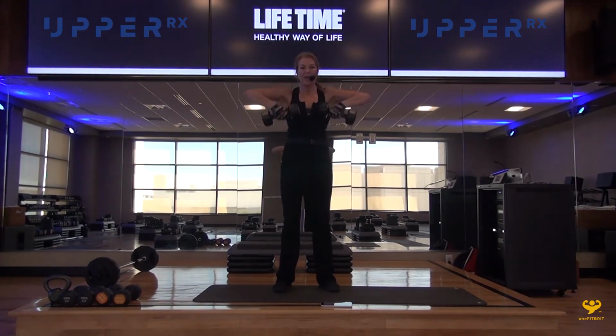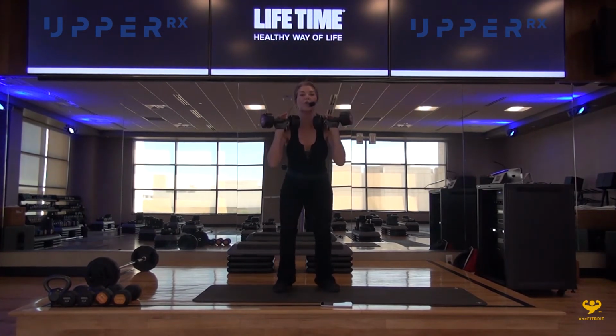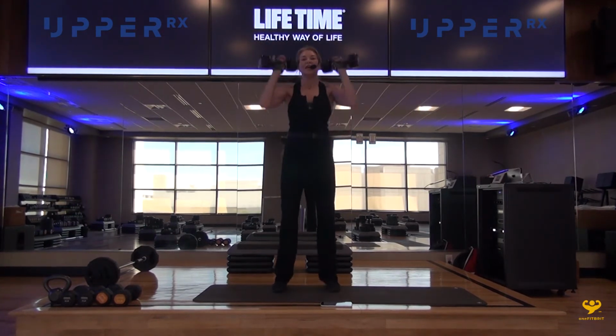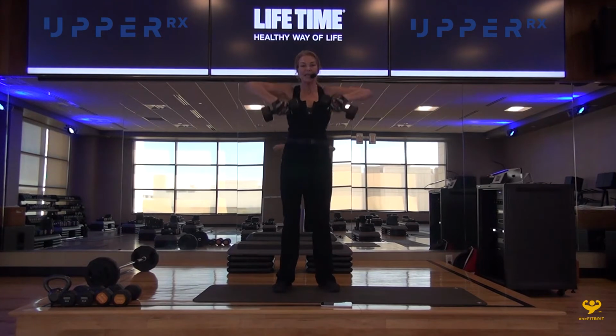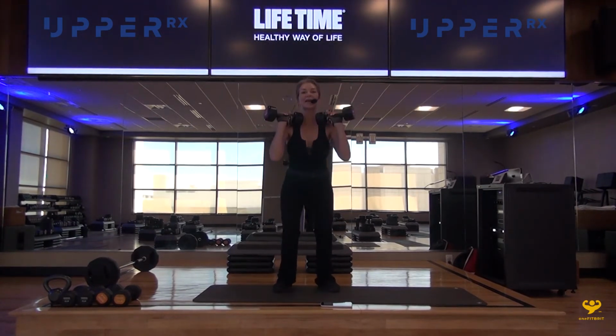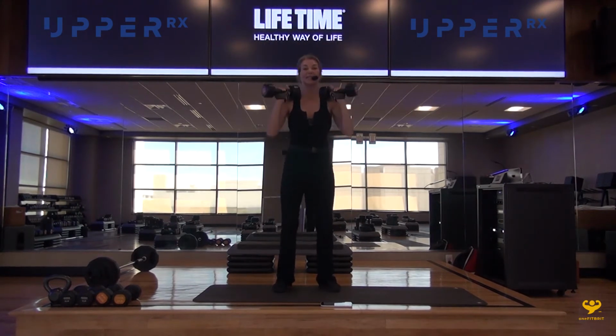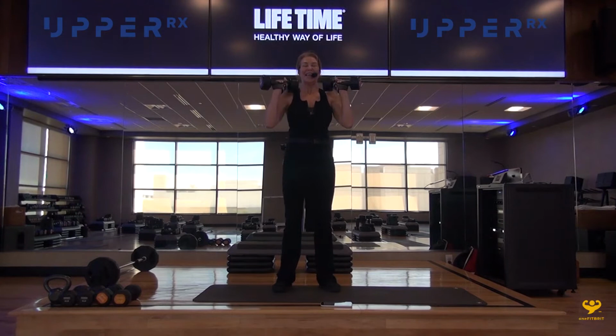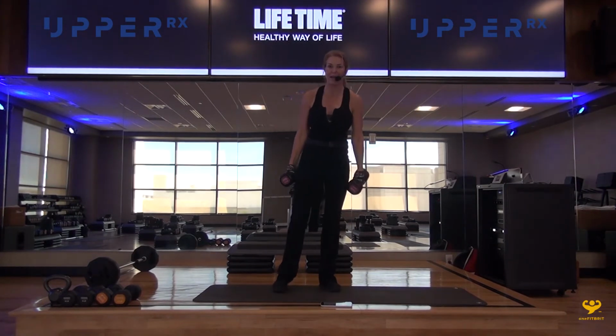As you take weight overhead, you want to lock on the core. You want to keep the weight in your line of vision, so you don't go too far back and compromise the lower back. That's it, guys. Woo. It wants to be heavy enough that it's taking your breath away. Beautiful. And there's your time as you go on the gas.